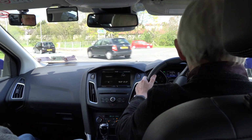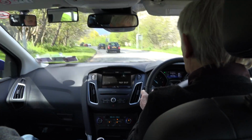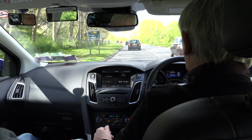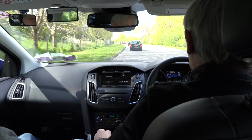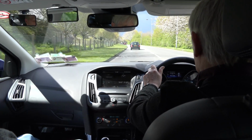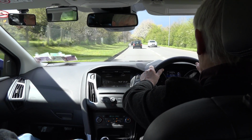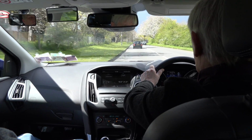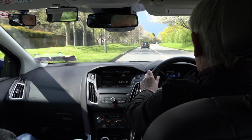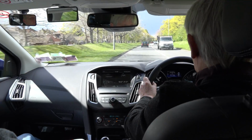Remind me, why is it important that we check that interior mirror as we're approaching a crossing, Tony? To know how close the vehicle is behind me. And what would you do if the vehicle was very close behind you? I could ease off and slow down a bit earlier, couldn't I? And put the brakes on gently. That's right. And how would that help the car behind? Probably wake them up. Yeah. Give them a bit more time to react.